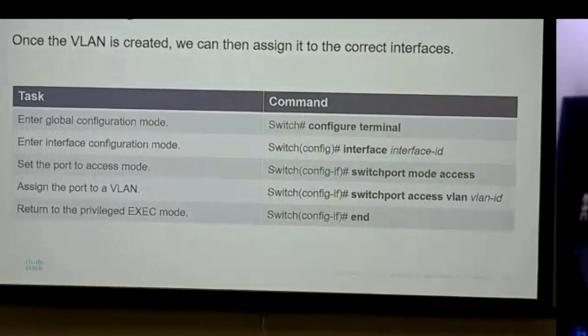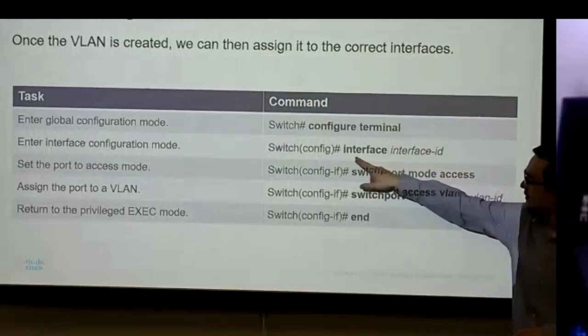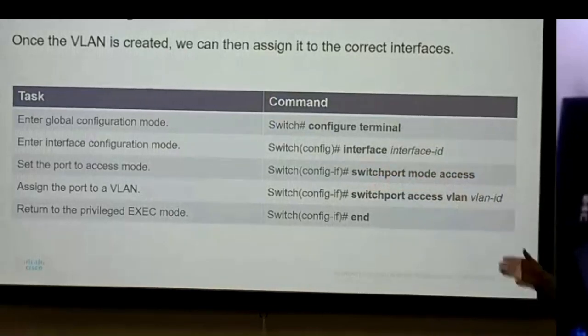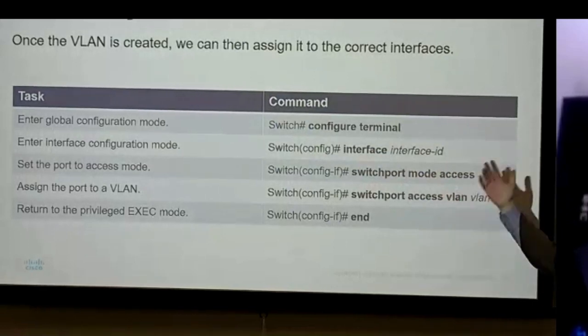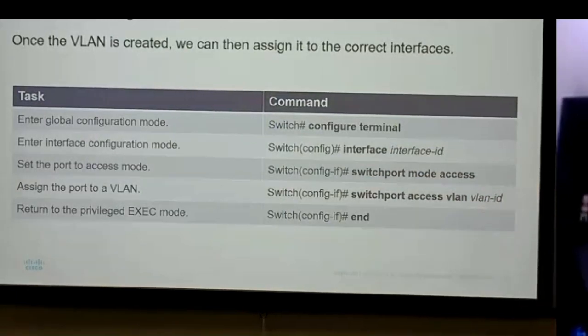All right. Once it's created, yep, you've got to create it first before you can assign it. And then you go into that port. You can do the range command as well here. Interface range. So you get the first 10 ports, those are going to be this VLAN, the last 10 ports are going to be this VLAN. And then unused ports, it's standard practice to put those in a special VLAN that gets shut off. Sometimes it's called the parking lot VLAN. Okay.